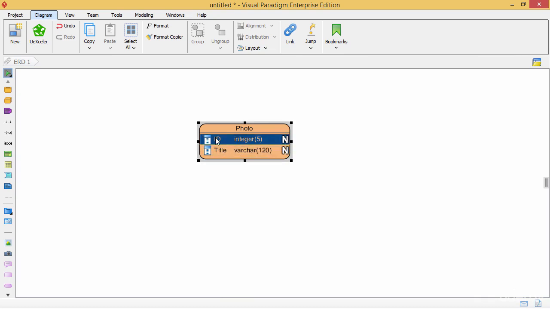And if you want to define the ID as a primary key, you can open the specification dialog box to do so. We will talk about that in the coming lecture. Or you double-click it and add the plus. Then the first column will become the primary key. So it's easy.